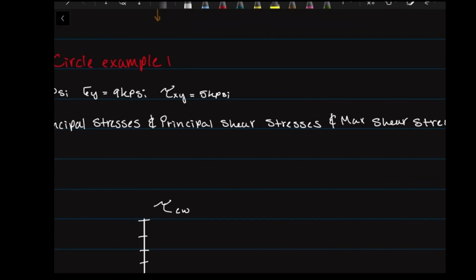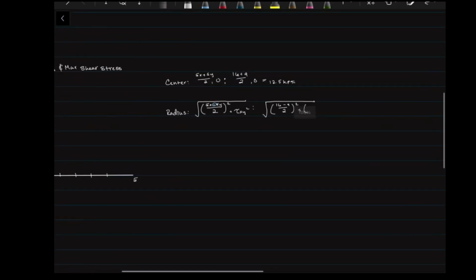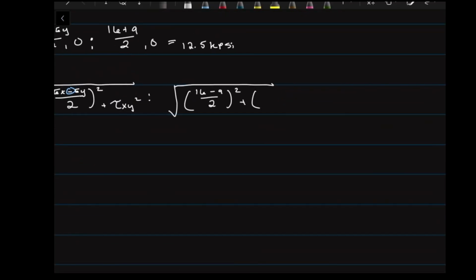Now let's tell you something. This is positive, so what does that mean? That means it's in the counterclockwise direction. You can note that, or if you're very smart, you're truly American, you don't have to. I'm noting it for all my non-American friends out there that are learning to be American engineers. All right, let's put that value in. We said 5, so we're going to do 5 squared, and we're going to enter that into our calculator.